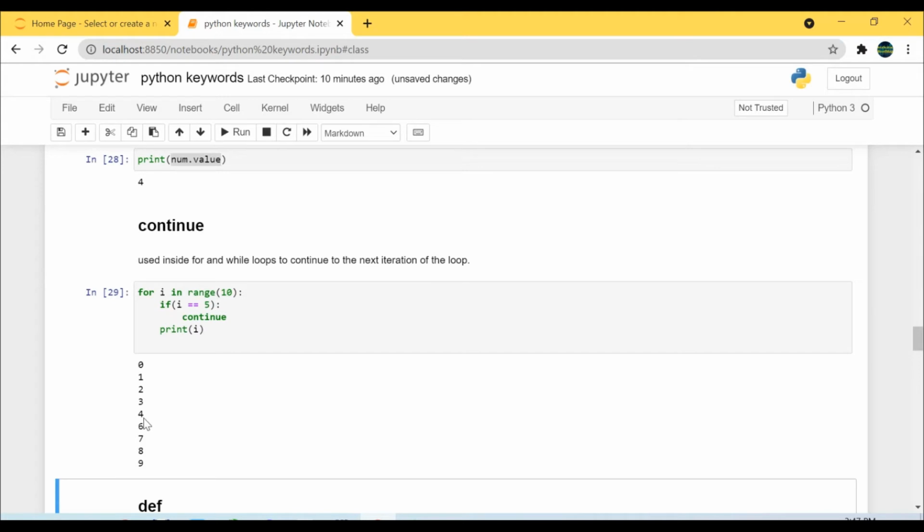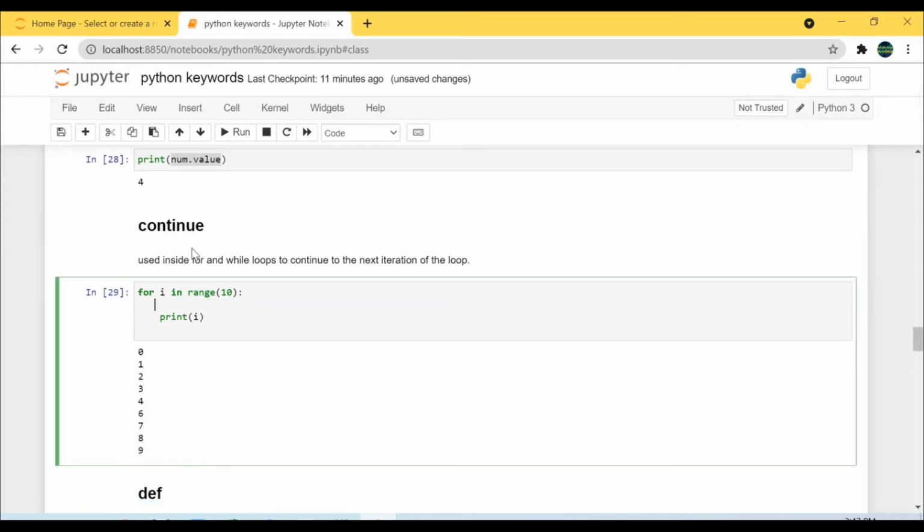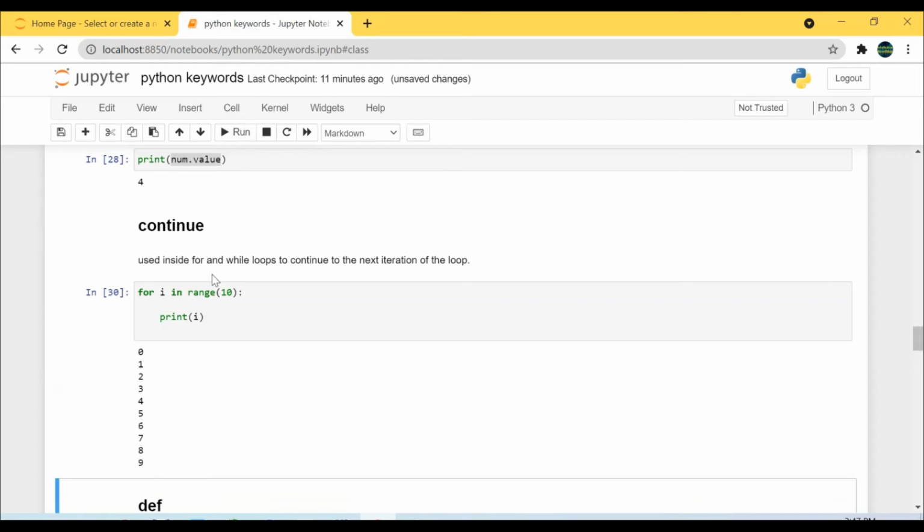When it reaches 5, it goes directly to 6. We don't print the value of 5. For example, if we don't use the condition, we have 0, 1, up to 5. But if we use this condition, when we get the value of 5, we don't display the 5. We continue directly to the next value, which is 6.